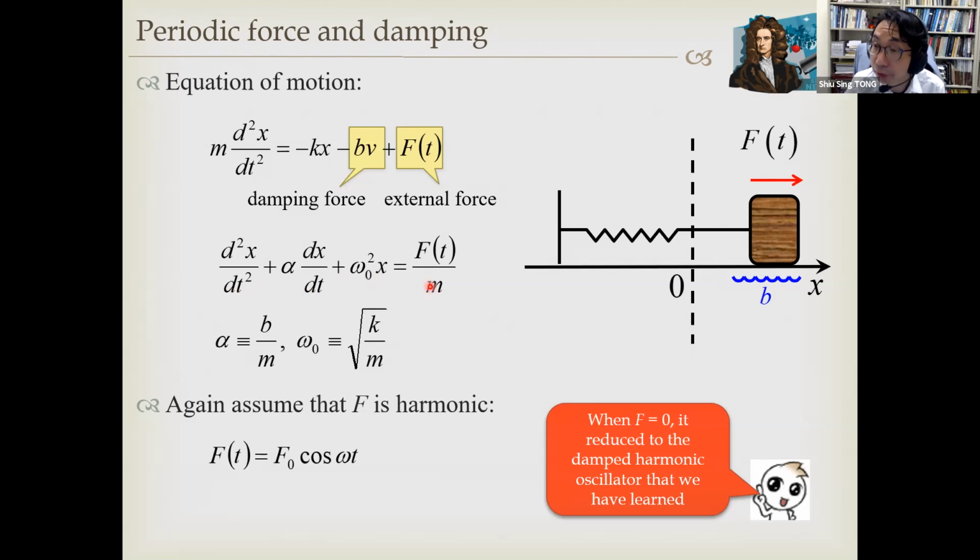So it becomes such a differential equation now. And the right-hand side now has the external force divided by the mass m. We actually have seen this equation before in the section on the damped harmonic oscillator. The only new term that we have added to this equation is the external driving force. Without this driving force, it simply reduces to the damped harmonic oscillator equation we discussed in the previous lecture. So we add this new term here. Again, we assume the driving force is harmonic, so F can be written as F naught cosine omega t.